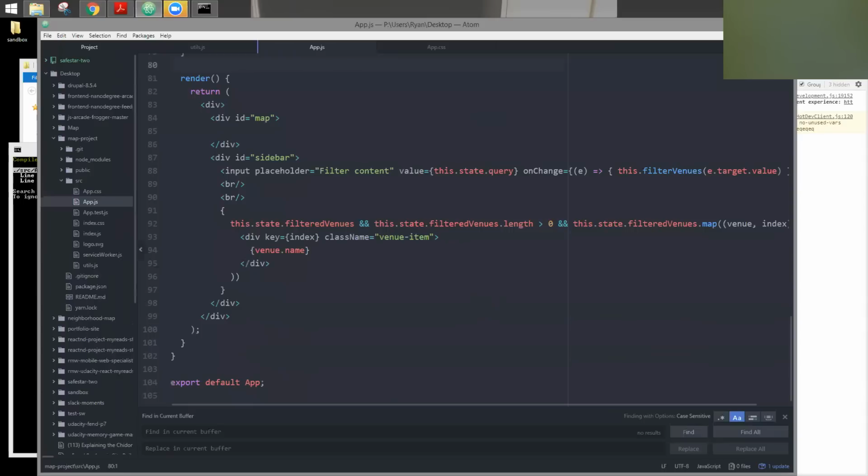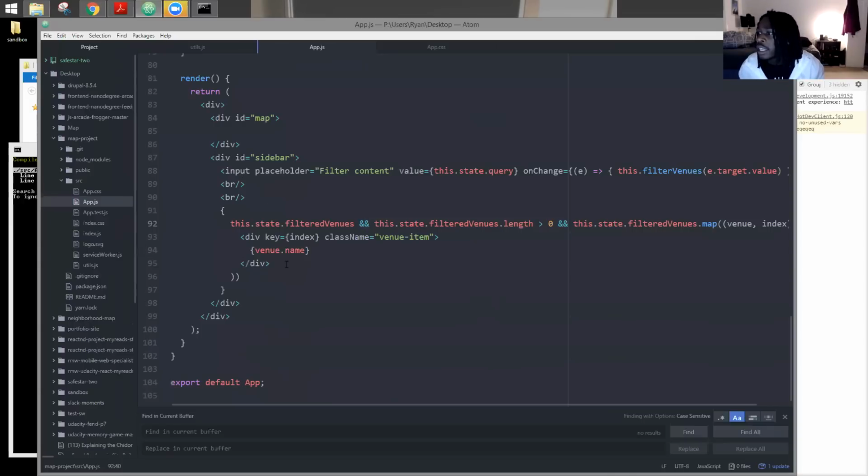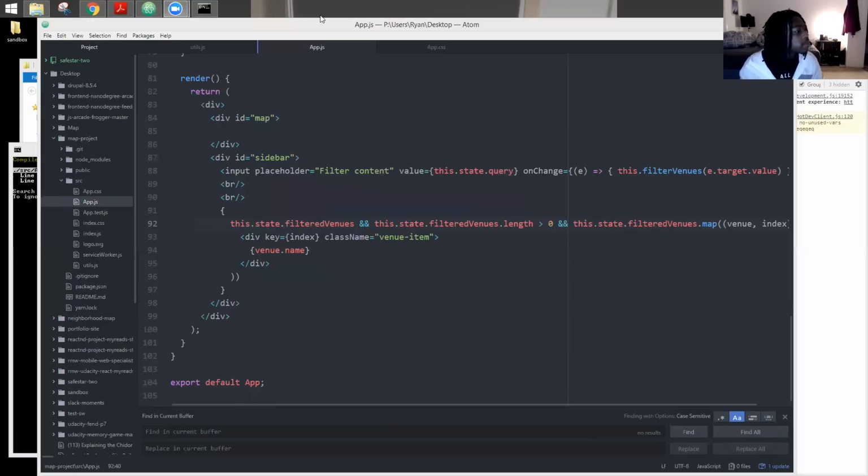Can you show how to animate the markers if you click on a list item? Yes, I can do that. So on each item you render in your list, one moment, please.